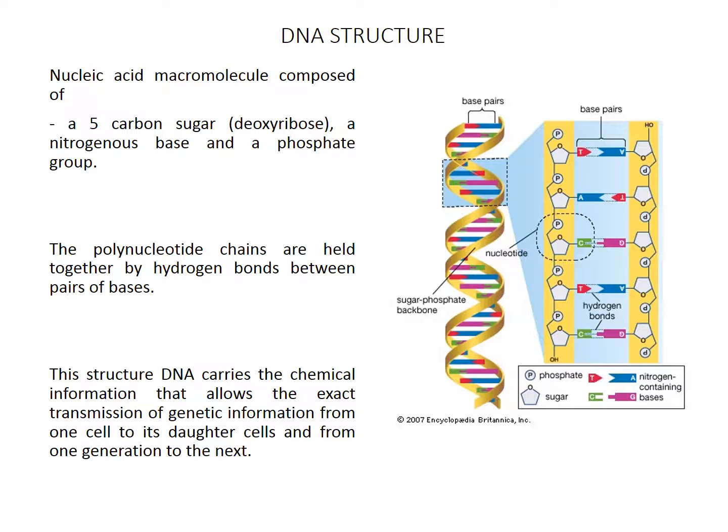And so this structure allows the chemical information that is present in this DNA to be transcribed into the required information that we want, the required product, which is the protein or the RNA. And so that's the basis of transcription. So from this image, you would see that this is a double helix, two chains running parallel to each other, made up of the deoxyribose, the phosphate group and the nitrogenous bases. And you can see the pairings between those nitrogenous bases and the hydrogen bonds in between.